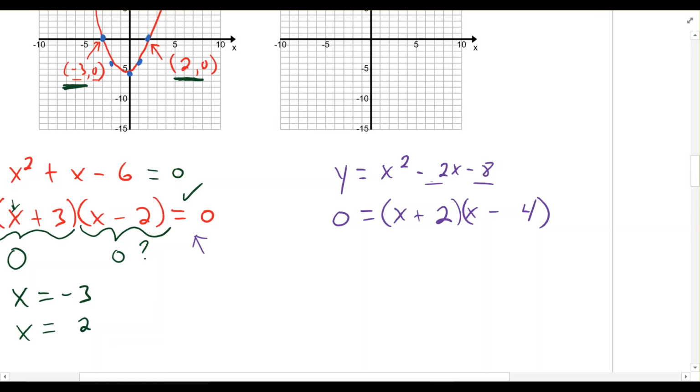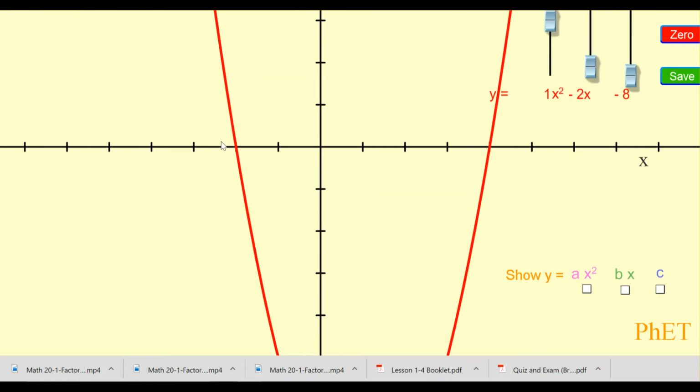So there you go. So now, if I'm looking at this, I say, what's x equal to when y is equal to 0? Well, what would this need to be to make it equal to 0? So it would be negative 2. So x is equal to negative 2. For this one, x would need to be 4 to make that equal to 0. So x would also be equal to positive 4. And that was what our x-intercepts were.